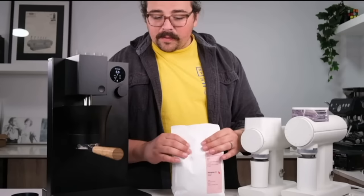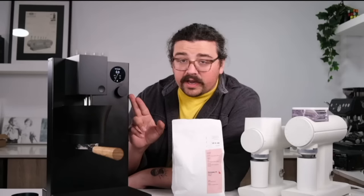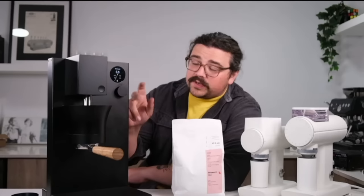The first shots I'll pull, I will use just this interface. So there's two ways essentially of making coffee on this. You can use the knob here and the interface here, which is very limiting, but you're able to make some simple profiles there, and you can save profiles from online onto here. So you're able to kind of toggle around and play with that.